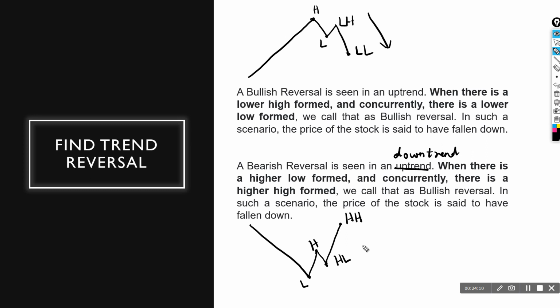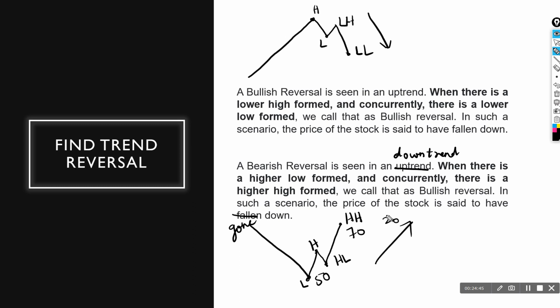Please note that if you have seen happy people who have come and told you that the price of the stock has increased, they have seen profits and all, usually in a bearish reversal the price of the stock is said to have, I'm sorry, not fallen down, it has gone up or moved up. There is a positive. Why? Because the price of the stock was, say for example, 50 rupees, and now because of the bearish reversal it has come to 70 rupees or so. I'm just taking an example. Can you see the difference? 20 rupees profit for people, right? So there can be both losses and profits.